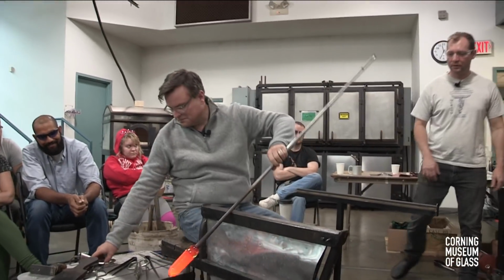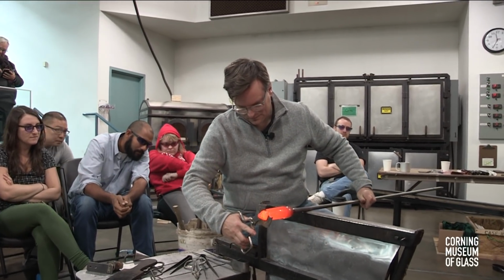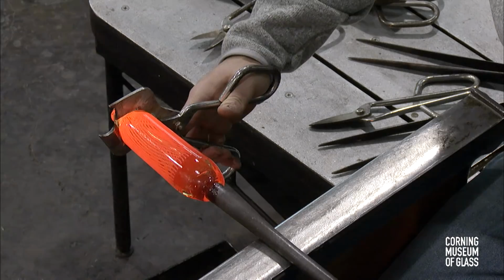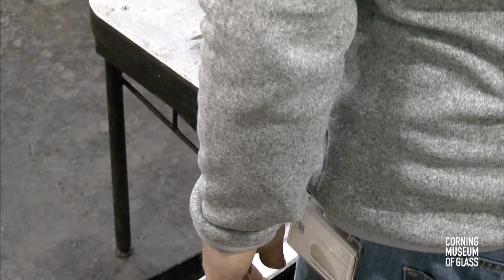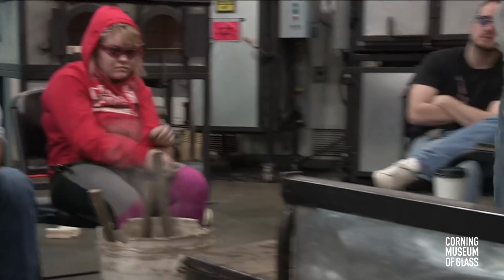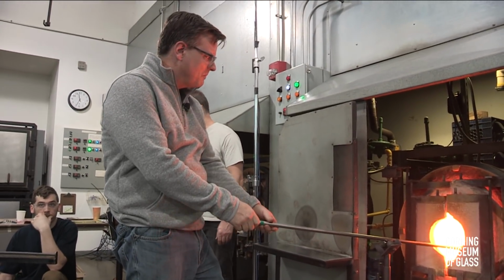The nice thing about this system of picking up pre-made cane cups is you have a beautiful pattern and it goes really quickly. You do one cane pickup, you can make three or four goblets out of it. So you pick up the cup, put a fresh skin of glass on it, it really heats the cup up, so it moves along pretty quickly.